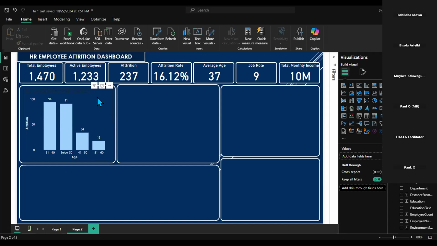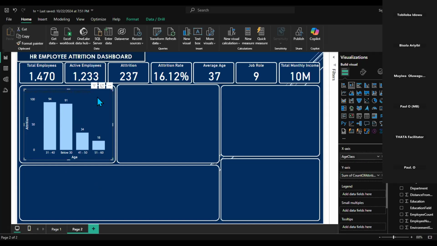So have we a question. All right, ma. Just based on the age category, should we not have below 30 first before the other one? Because I'm having similar issues, so I was wondering if you could address that. So if you look at the age category, should it not be arranged below 30 first and then 31 to 34? Yeah, it's supposed to be like that. There's a way to do that.